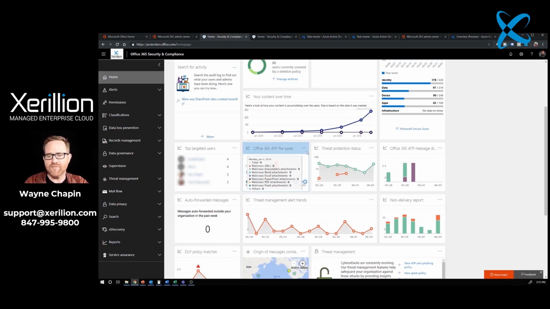You know, is it picking up files that are doing that? Also, links inside of emails that are malicious. Is it picking up on those? And I can see here if those systems are firing. And we've got nothing too crazy here, nothing I'm super concerned about. I see it's acting and it's doing its job. Great. And then threat protections.